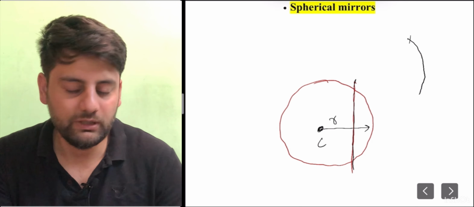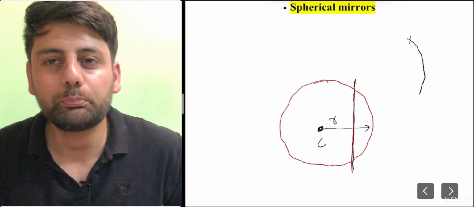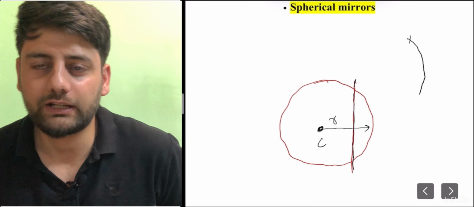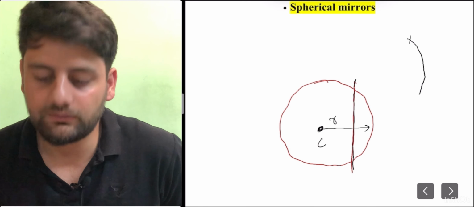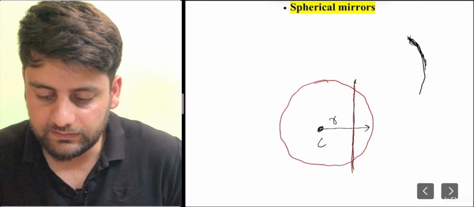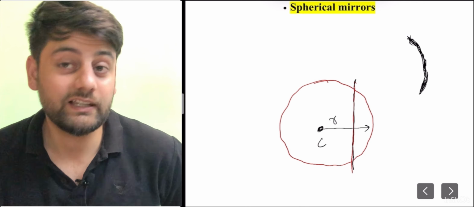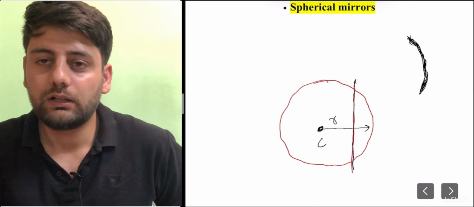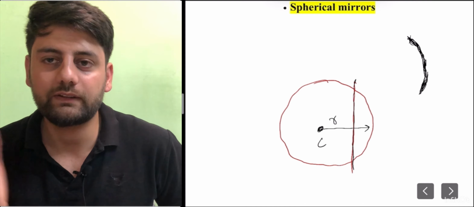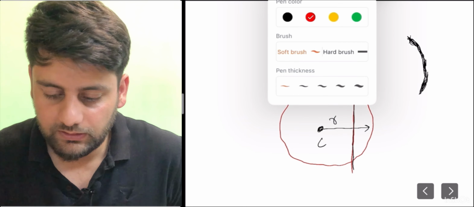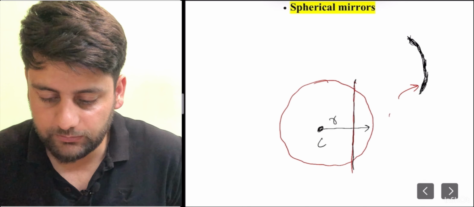Now what I'm going to do is, for example, paint this sphere, or polish or coat it with silver paint on its back side. Let's suppose I'm coating the silver because silver is the best reflector, right? So if I coat this glass from the outer side, that means the inner side now becomes reflective.